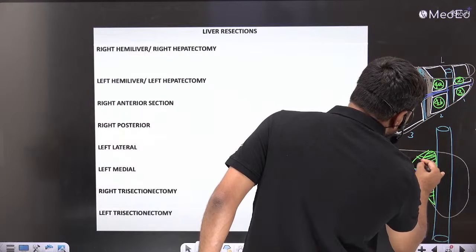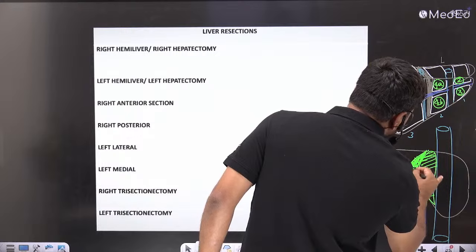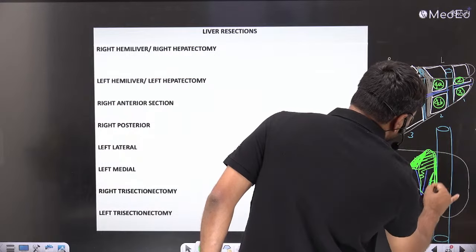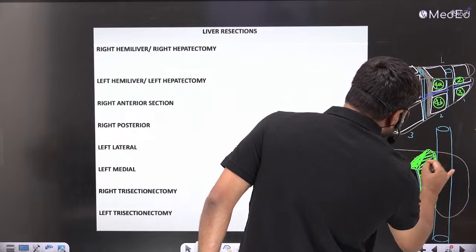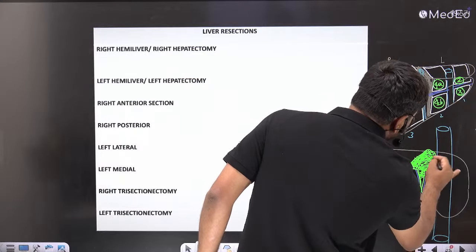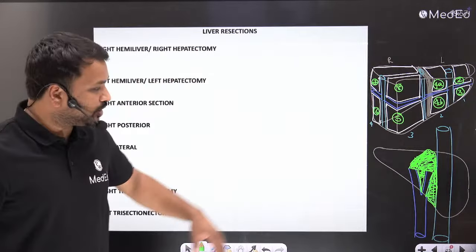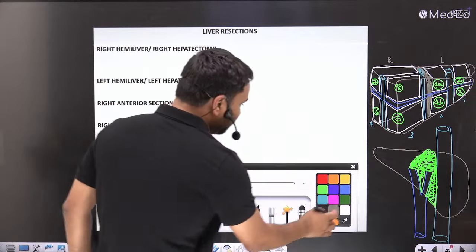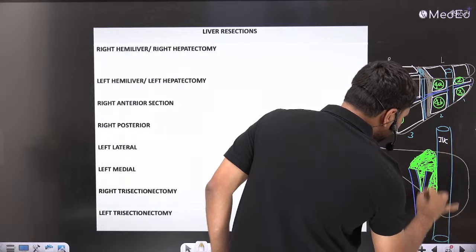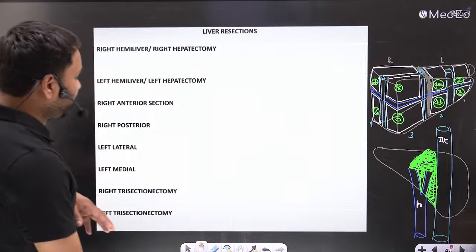Now, the caudate lobe is not a small lobe. It is quite big. It occupies almost the entire posterior surface, starting all the way from the IVC's groove and the portal. In CT, you will identify it like this only. How will you find the segment present between the IVC and the portal vein? So this happens to be your inferior vena cava, and this happens to be your portal vein. Right, so this is how you divide the liver into various components.